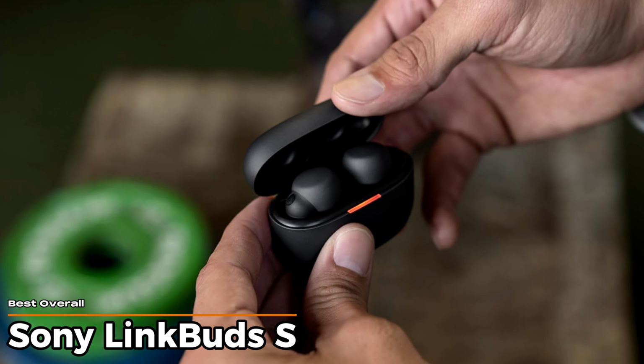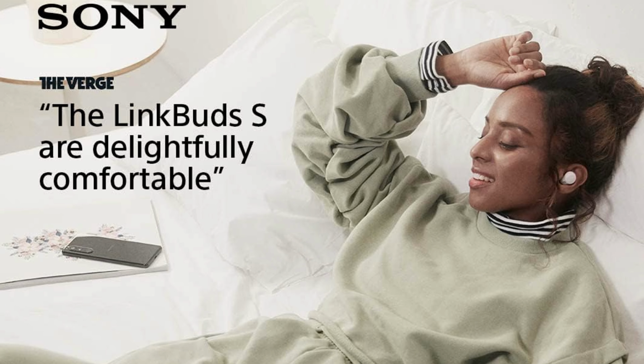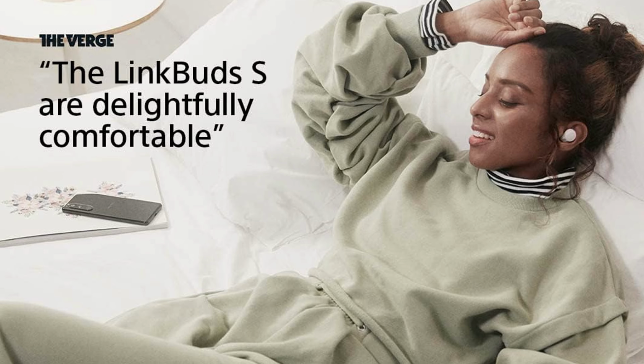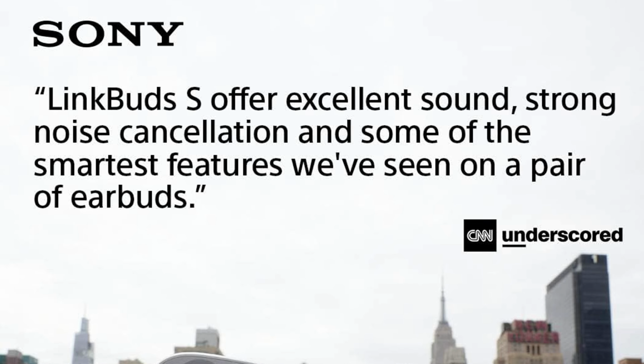Sony LinkBuds S, best overall. These earbuds are a strong pick if you're looking for the best mix of comfort, sound, and features. They're super light, like 4.8 grams each, and come with 4 ear tip sizes, including an extra small one. That's a rare find and helps get a snug fit without feeling like your ears are being stretched.